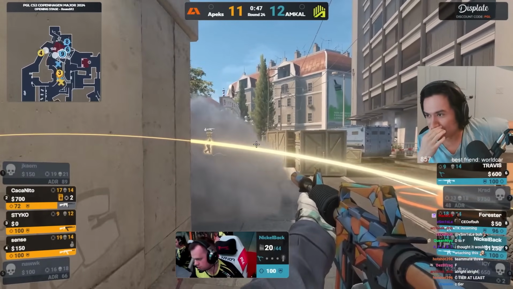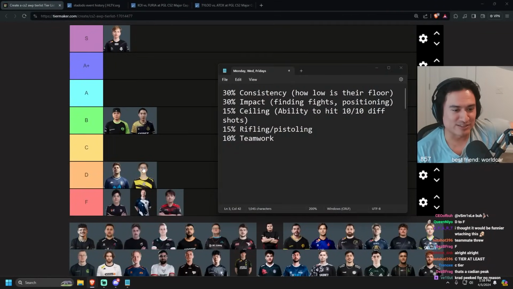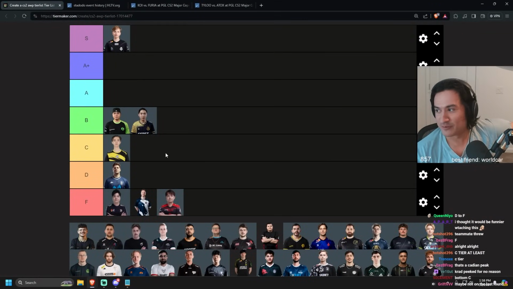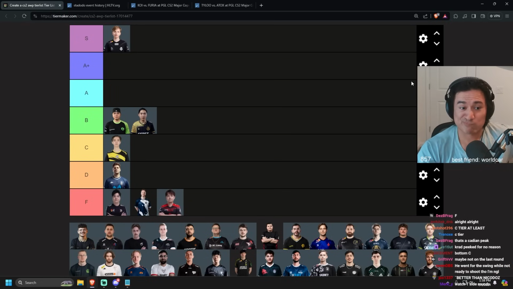If I put Henny in B tier, I think IC in C tier. I think he's higher than Stadodo. What do you think? Sure. Yeah, higher than Stadodo? Okay, I can accept this.